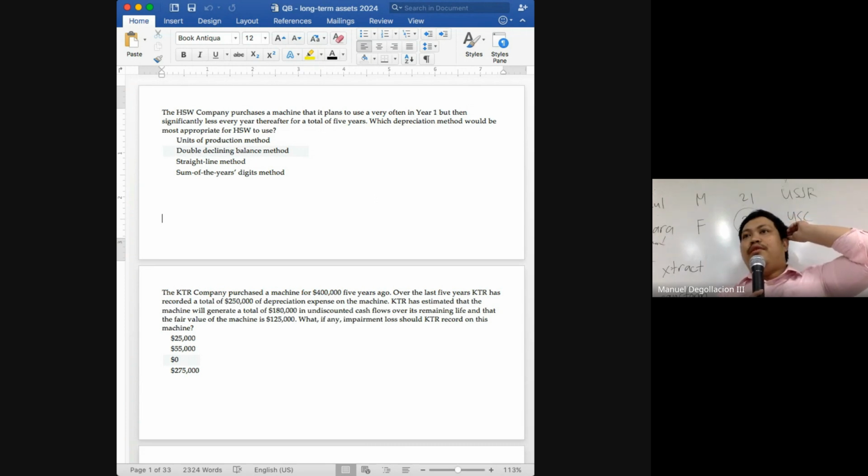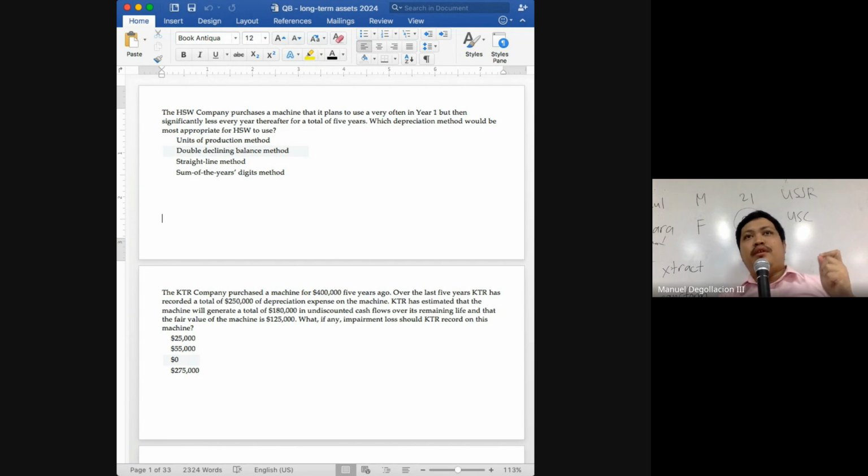But for theory, what do you have to remember as to the depreciation method that should be used? Is the default straight line? The answer is no. But when do you use straight line? If the problem is silent. But supposedly, how do you choose the depreciation method that you would use? You should choose the depreciation method that would reflect the pattern of use of the asset. Okay, but again, if it's difficult to determine, then we will go to straight line.